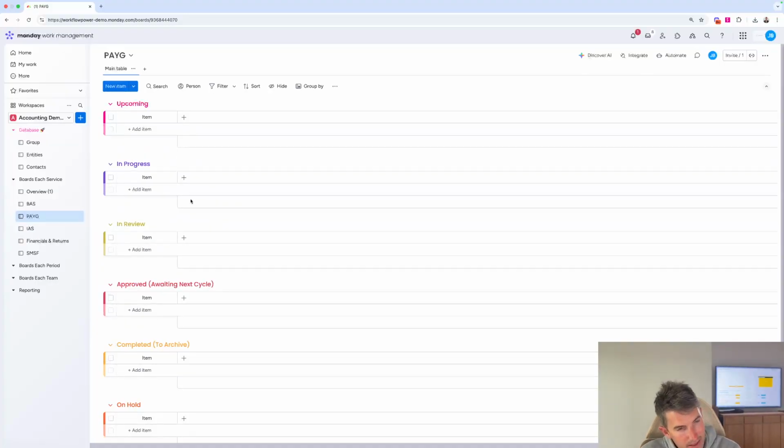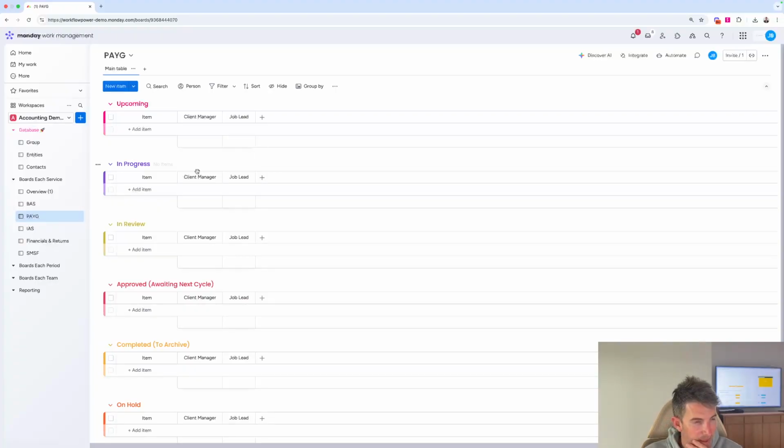We're going to basically add the same columns as we did on the other board, and we can see now how those columns will start filling out, being our client manager. We might then go down and obviously do the job lead and all those different boards that make sense. As we build out this column structure, again, you can modify it to suit the way you want to work.